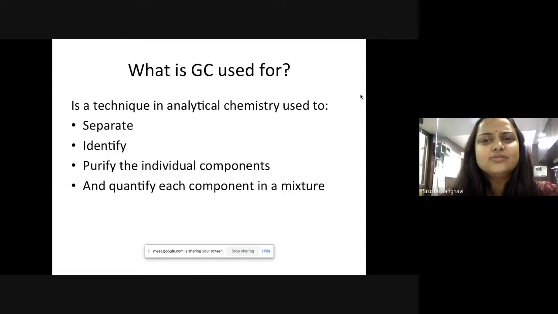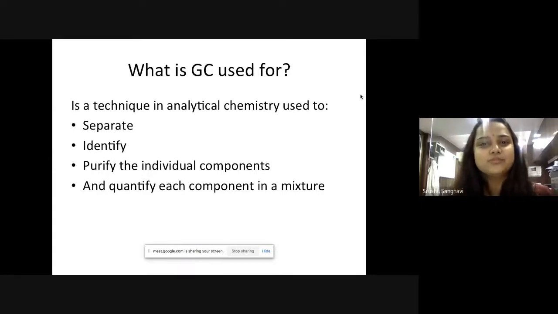So what is this gas chromatography used for, right? Especially since we are all from the life science field, from the biotech field, let's try and understand what exactly GC is and what it is used for. It is used to separate. Chromatography means it is definitely going to be used for separation. Now, after you separate these individual components from a mixture, with the help of a detector in gas chromatography, you can identify. So as an example, say some perfume is there and you feel maybe this perfume has some neem oil, okay? And then you run it onto a GC and you're able to identify.